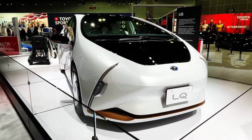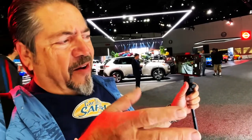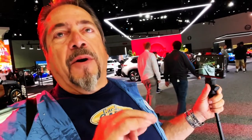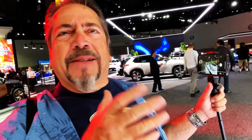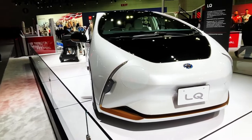I'm gonna call it the Funk Master. Now if you look at those headlights — I think they're headlights, I'm not quite sure what they are — they are reminiscent of the Toyota from way back in the 60s, they had those weird round headlight things. I think that's so the car can wink at you. Oh that's cute. I don't think so.